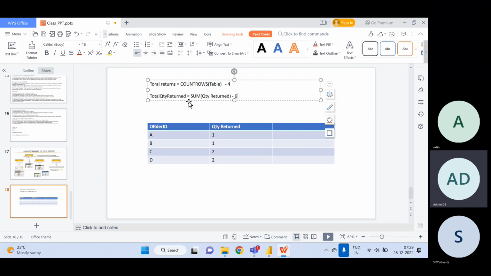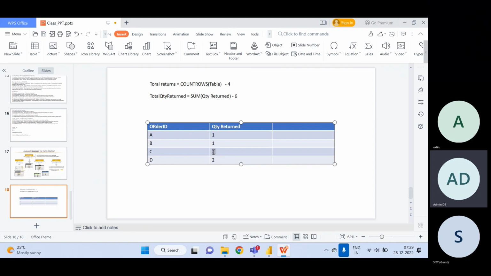For total quantity return, wherever the function sum is there, you see the value is 6. Why? Because it is summing up the values. Summing up means you have summed 2 instead of 1, whereas when you calculated count rows, you counted this row as 1.